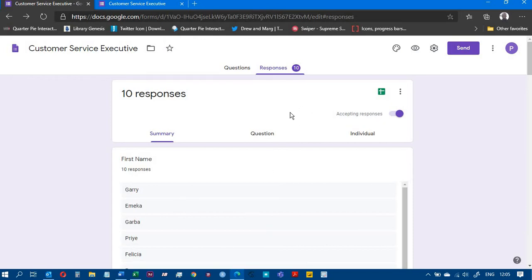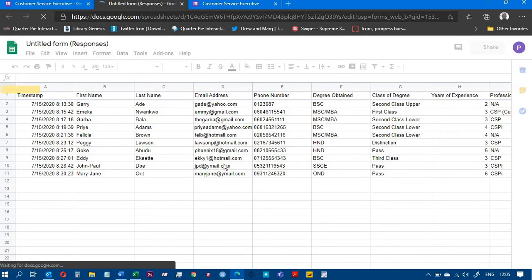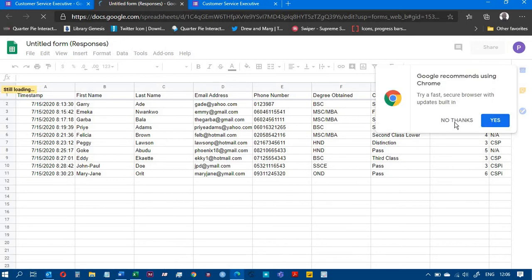Now if I look at the top of this form, I can see this green button with a cross at the center of it. So if you put your mouse over it, you see it says view responses in sheets. So this is what we call the Google Sheets. So if I click on that, it opens the Google Sheet. So I have all of that information, every single piece of information that I had created, on one spreadsheet. So with this I can actually do my analysis.